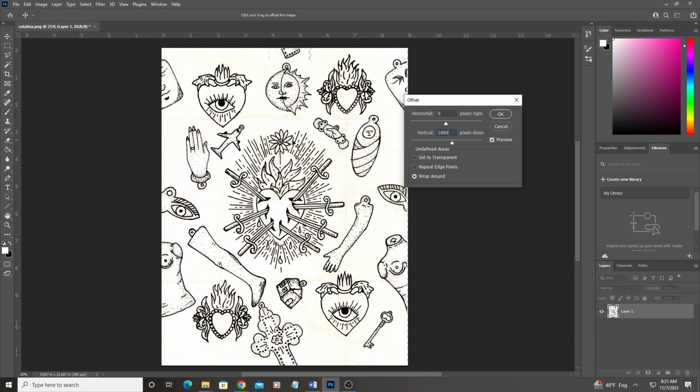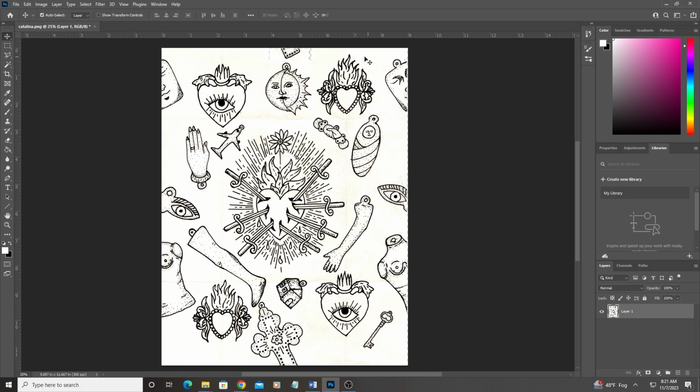And with this feature, you're going to want to offset it back every single time. I probably would do that after I fixed up the little edge business, but at least now I know for sure this is going to line up when I repeat it out. So that's just a good way to trim up a design that works manually, but you want to make sure that if you're scanning it and coloring it digitally, that the transparencies do actually tile out perfectly, because why not? There's another feature that Photoshop has that's maybe a little bit too powerful, but it's amazing.